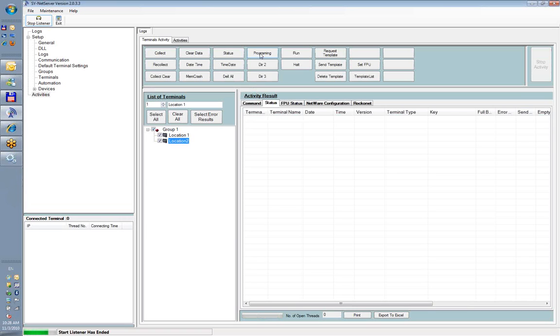Not 20 seconds, not 1 minute, not 2 minutes like when working with SynDLL or Syncomm. I'm downloading the full application to the clock within 5 seconds and in parallel. So if I have 100 terminals connected to SYserver, all of the terminals will be programmed at the same time.